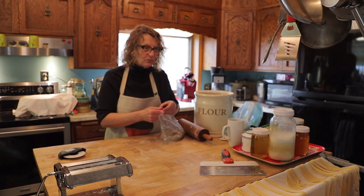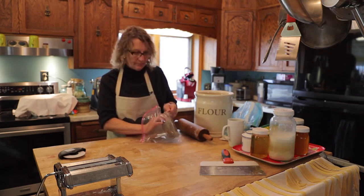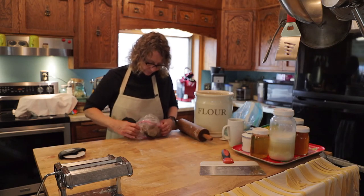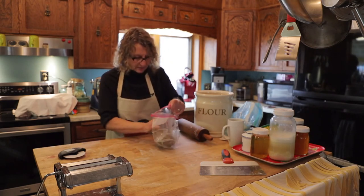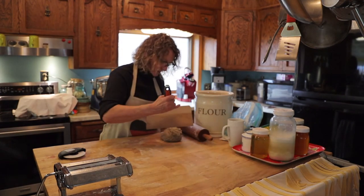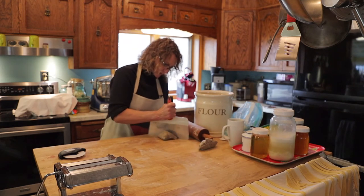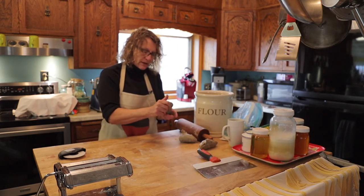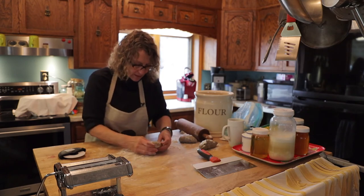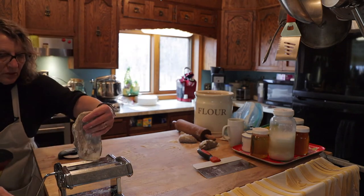Another 30 minutes have gone by and we're going to roll out some buckwheat noodles. My dough is a little sticky — there we go. Let's divide that into a couple of pieces to make it easier to roll — three pieces again. Little bit of flour on everybody. I'm going to try to square this off, use the pizza roller to make some wider noodles. Let's roll it out, going to setting two for a little thinner.